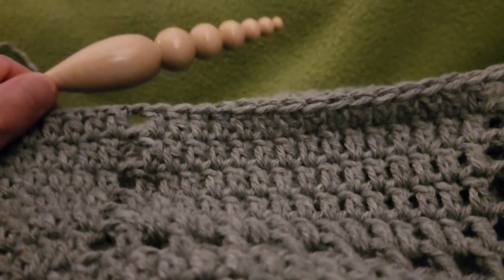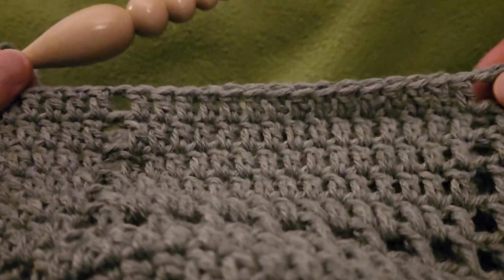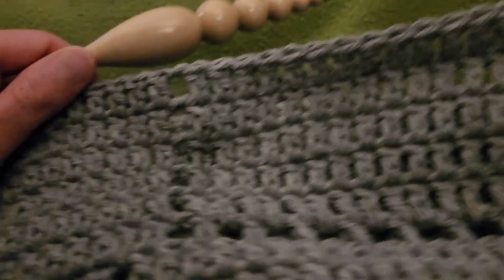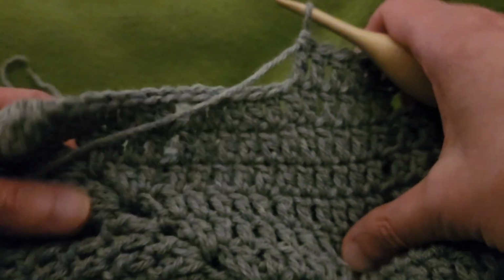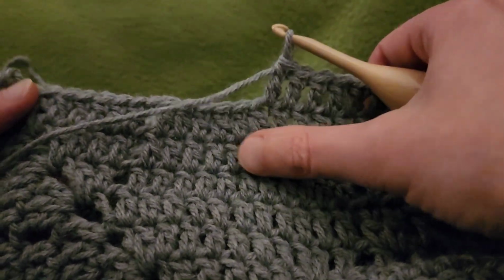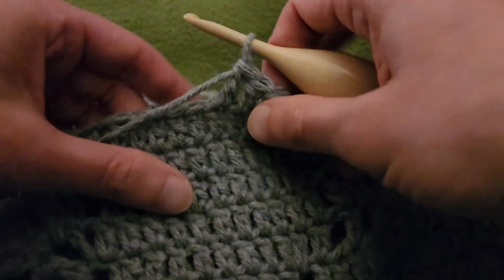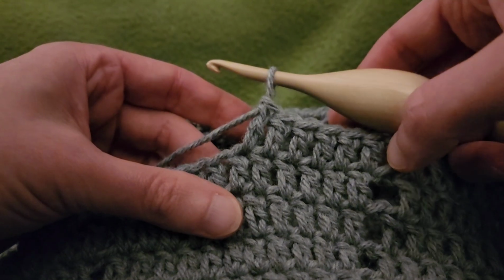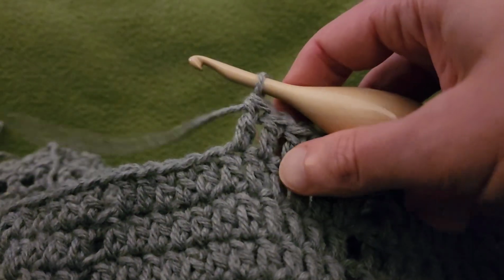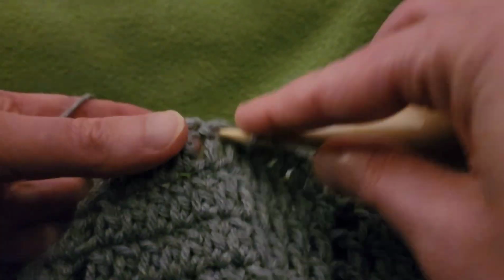All right, so we're almost done with round 29. I have my eyelet here, series of 15 doubles, eyelet here, and then of course we need a series of 11 doubles, an eyelet, and then finish off the corner. So let's get to it. Now I already did 6, as I have been doing, and I need the additional 5.